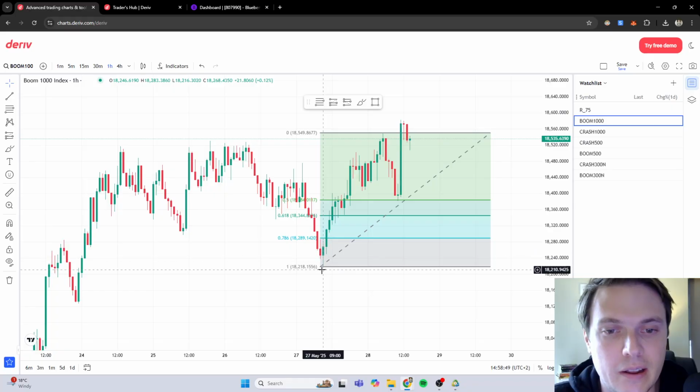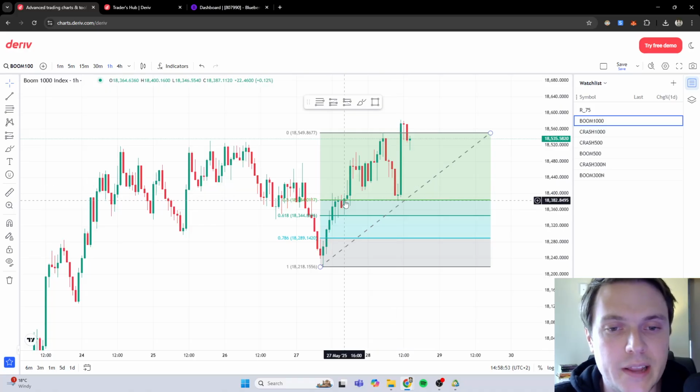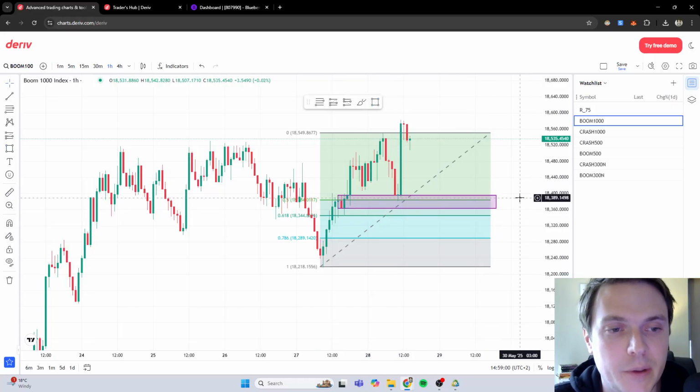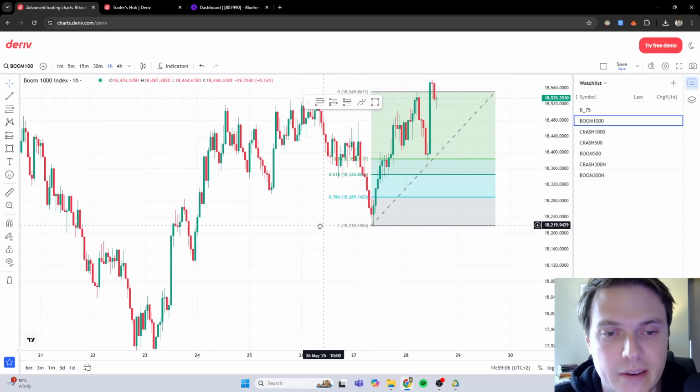So you can see that we take it from the bottom to the top of this move. It went down into the 50 on that order block there, like how I explained it in all my videos. That would have been the perfect buy. So currently on Boom, I'm actually quite sad I missed this trade. Currently on Boom, there are no trades to look at now.